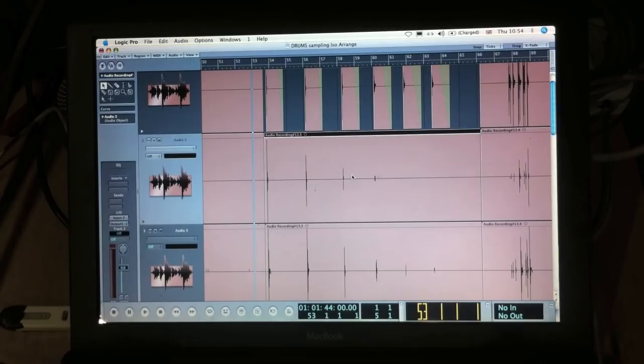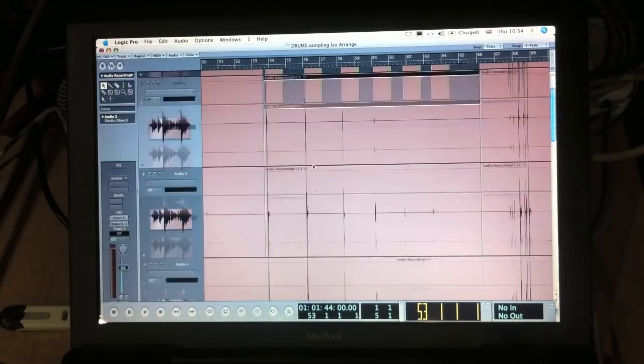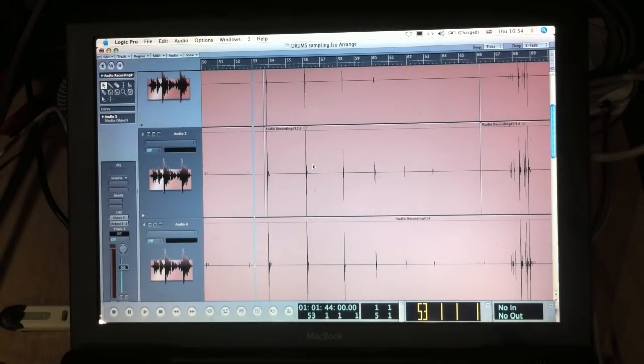Perhaps the ambience was a bit louder on one side. I've got to watch that, actually, because there could be a difference in level. What I'm going to do is open the mixer up and double check that. Three and four, that's the reason why it's not working, because I'm actually looking at the snare drum channel. Now, there are so many pitfalls here. There are so many ways of getting things very wrong.